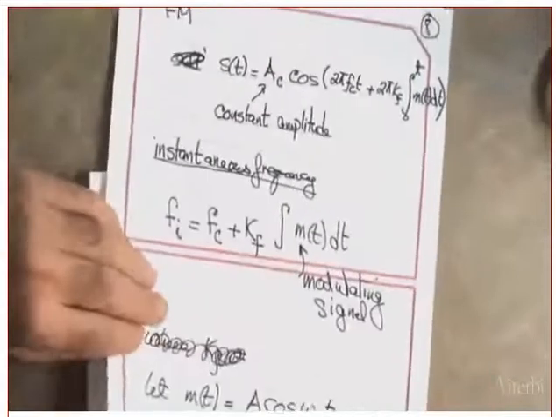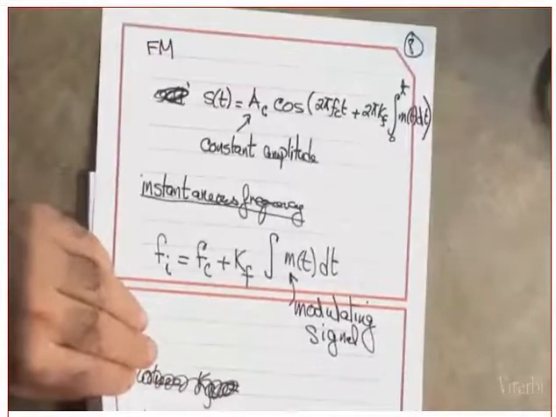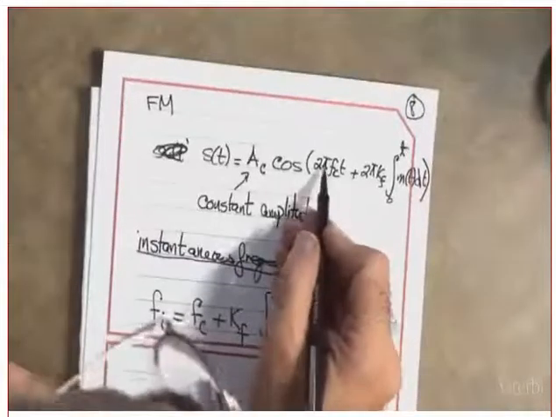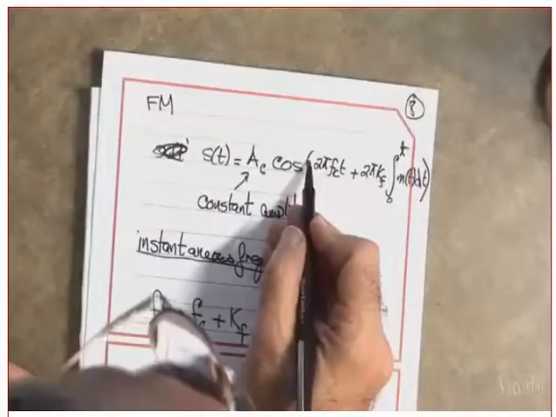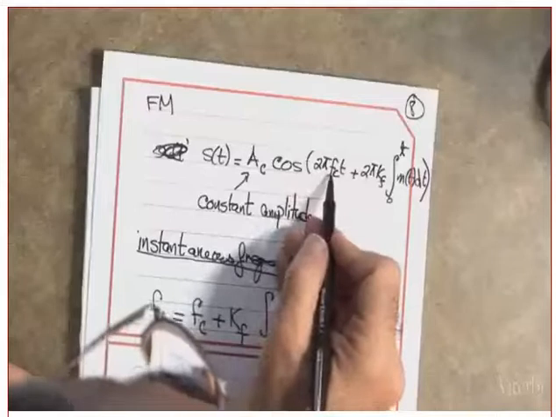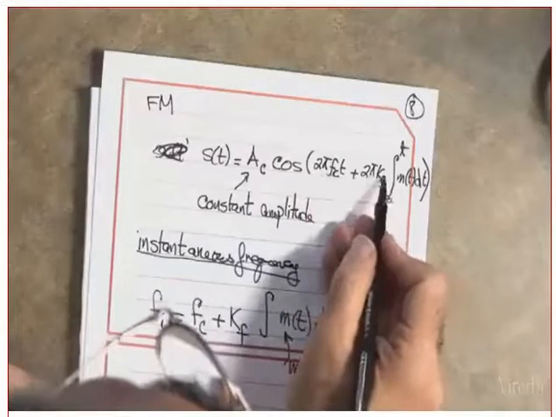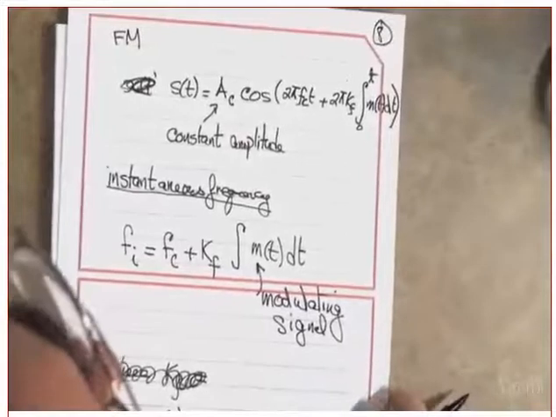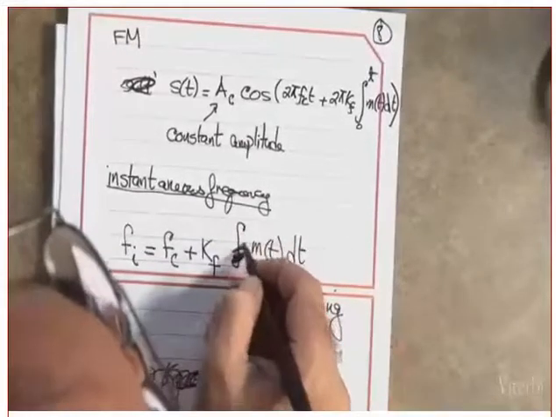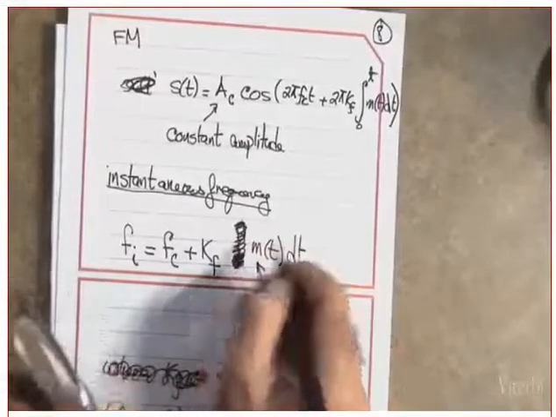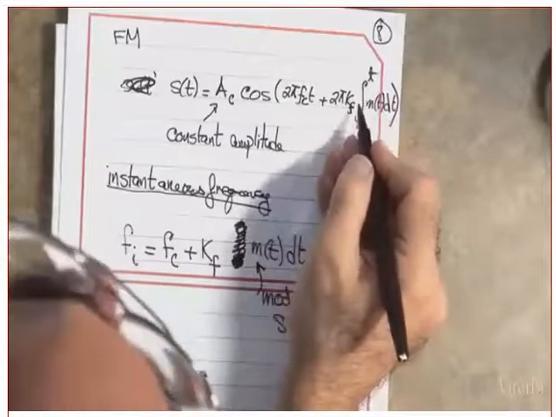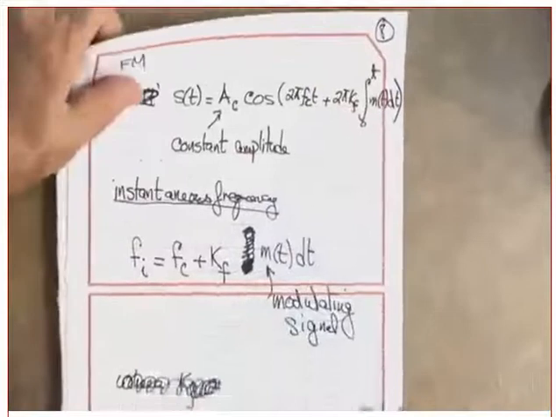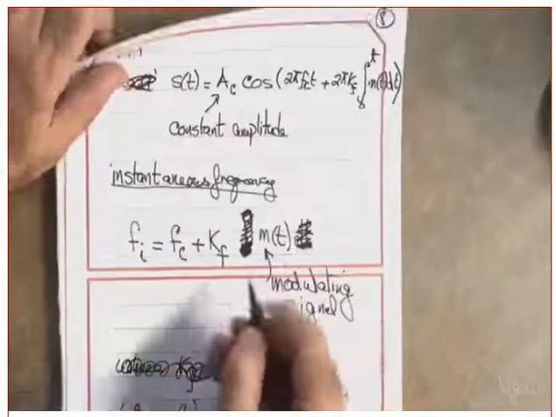One second. I made a mistake here. What is the mistake? I factored out the 2 pi. So what remains here is F_c, but this one does not have t. I need to take the derivative of this. Oh, yes. You should have said that. You didn't say that. Okay, I need to take the derivative of this so that I get rid of the integral. Yes or no? Need to get rid of the integral. So remove this. One more time.